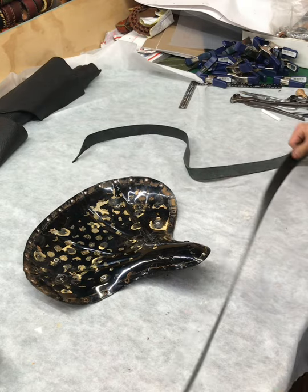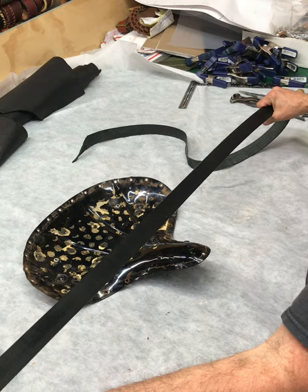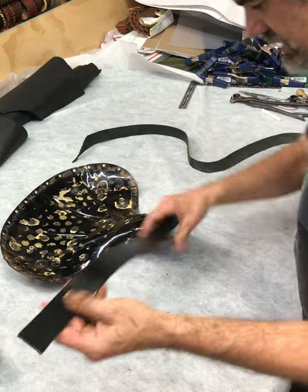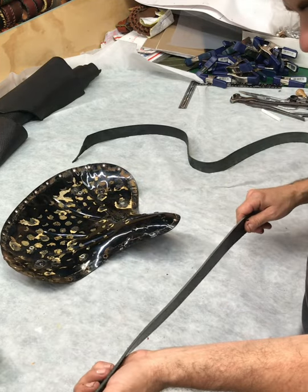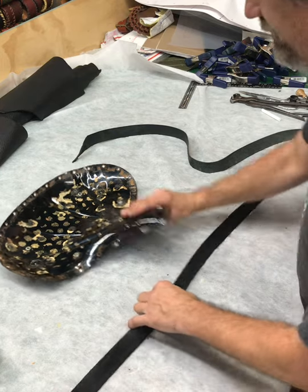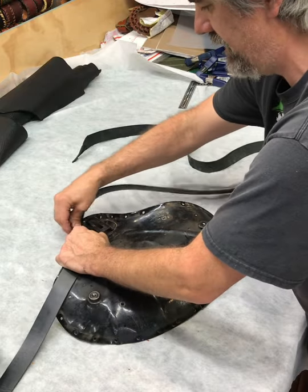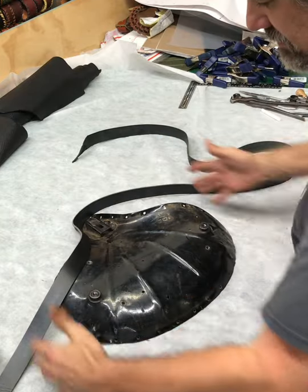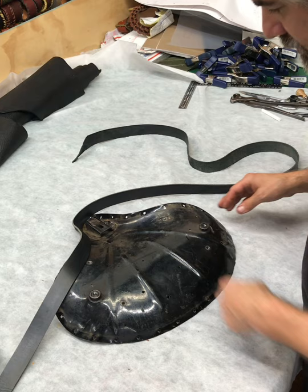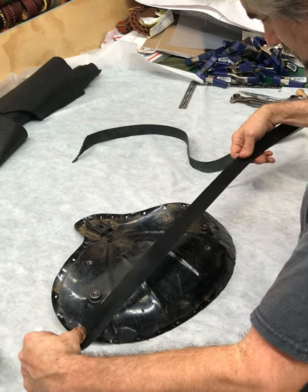I have pre-cut this piece of latigo leather at about 1¼ inches wide. I've thinned it a little bit, so it's probably about a 6 to 7 ounce right now. Enough that I will be able to stretch it and curve it around these turns, rather than cutting out a big piece of leather, cutting the middle out, and wasting a whole bunch of it. So, let's see what we can do.